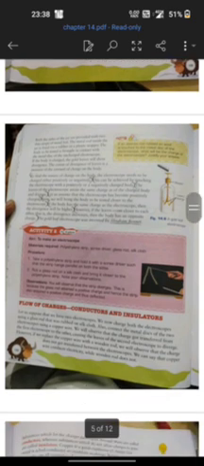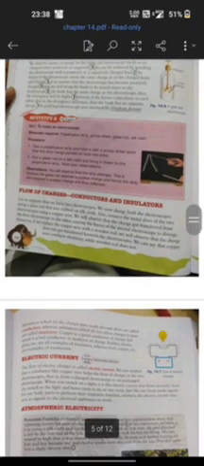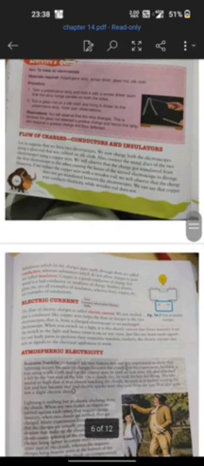Now, flow of charges. We know that there are two types of bodies. We have classified them: the objects can be either conductors or insulators. Conductors are those that allow the flow of charges, or you can say electrons, through them, and insulators are the ones that are completely opposite. And electric current, which we have seen in previous classes also, is nothing but the flow of charges, right?